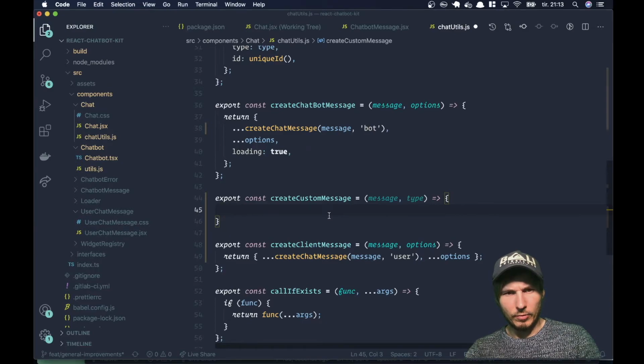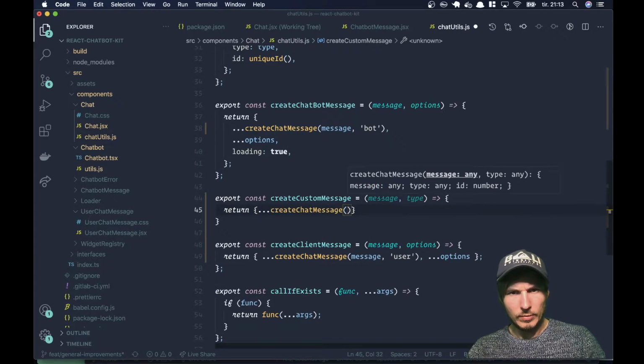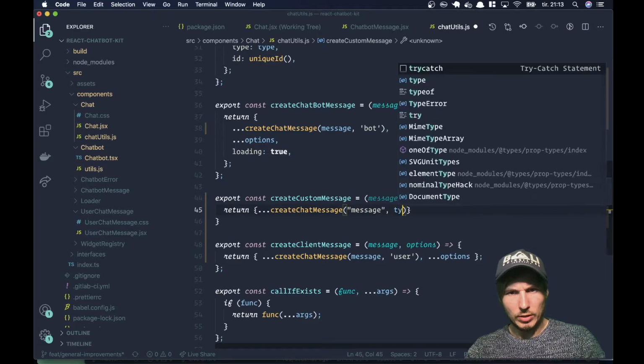And what we'll do is go ahead and say return create chat message. We'll say message and we'll say type.